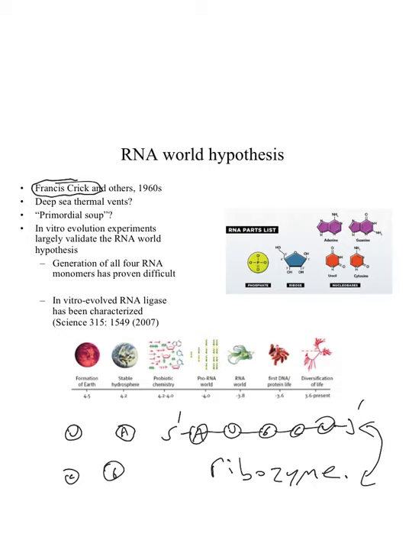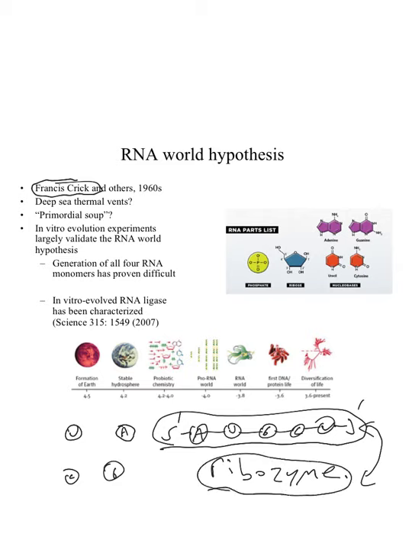RNA molecules can hold information in the form of a sequence in a polymer, and because of their ribozyme activity, they can do things like self-replicate. So if we imagine a simple self-replicating early macromolecule made up of RNA, it's not too difficult to imagine how that could be our universal common ancestor.